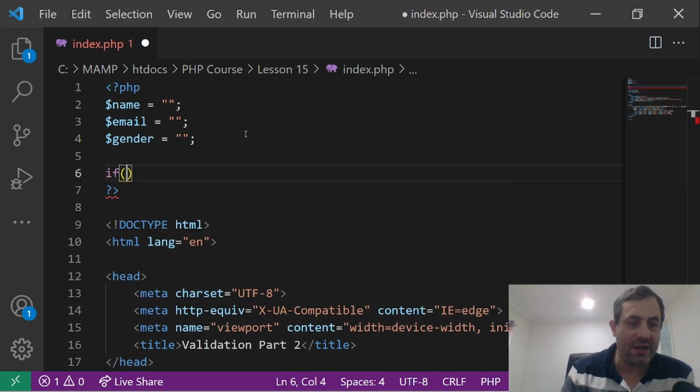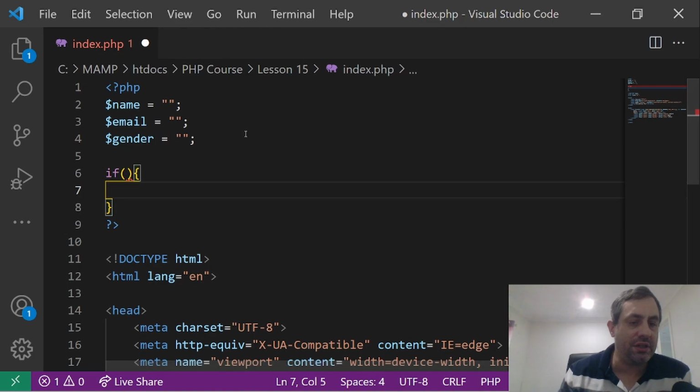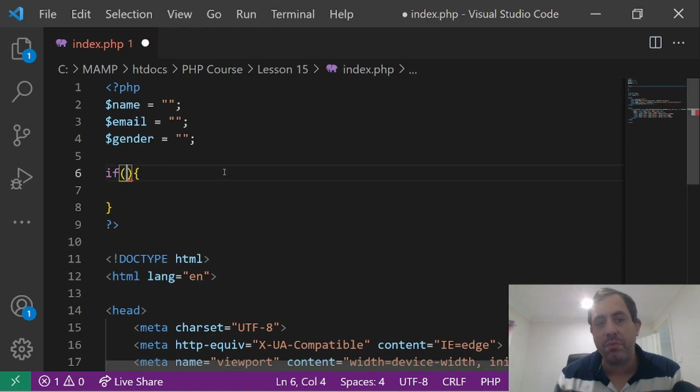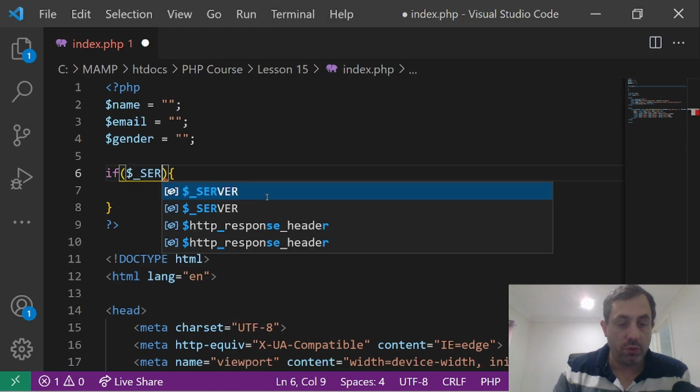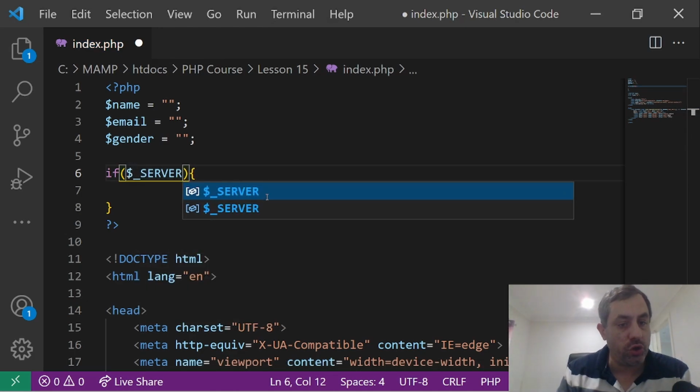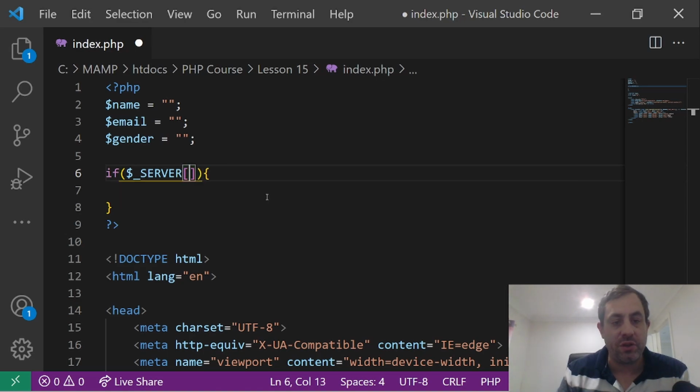So you know about if statements. So you open and close the parentheses and you open and close the curly brackets. Then in here, inside of the parentheses, is where you are going to dictate the submission method that is on the form. In this case, it is post. So the first thing we do is we use a super global called server, which you know about. If not, please watch the video that's about to pop up.